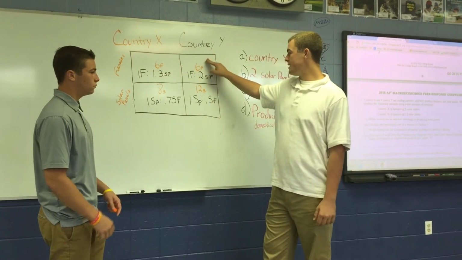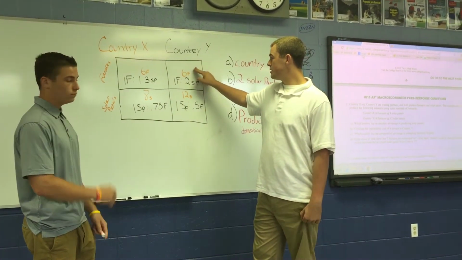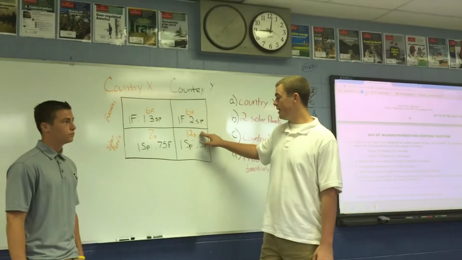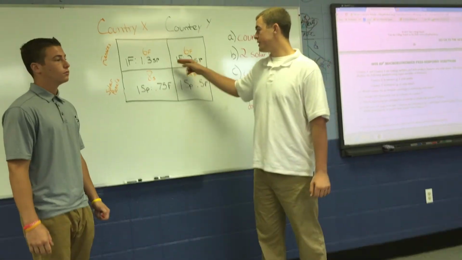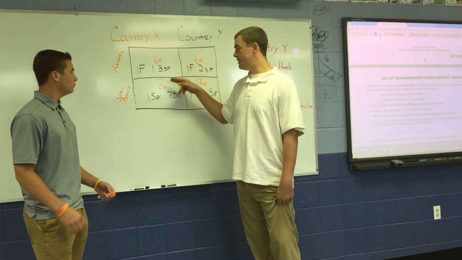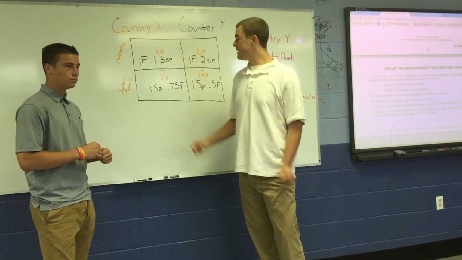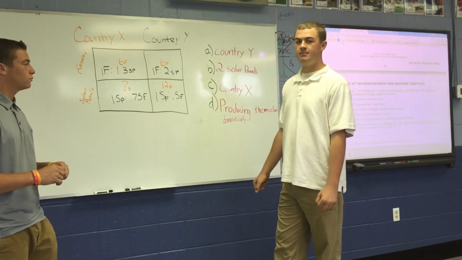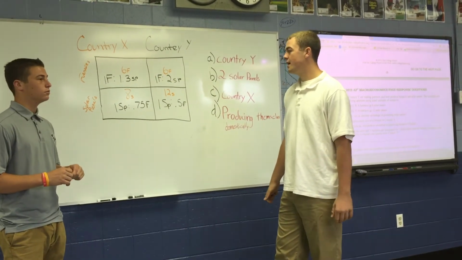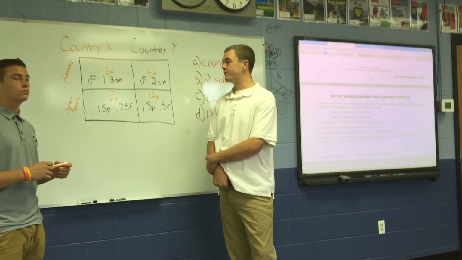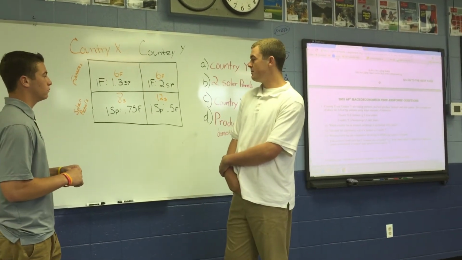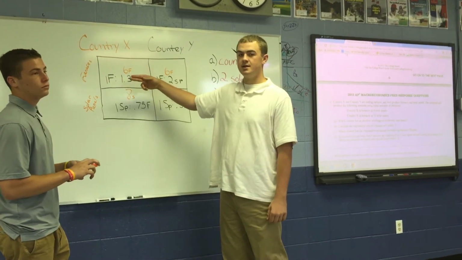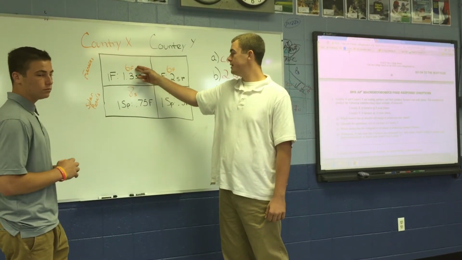So country Y, if they were to produce furnaces, they could produce 6, and if they were to trade them, they could only get 3 solar panels out of that. Country X could produce the same 6 furnaces and still only get 3 solar panels from trading. So all you have to do is look and compare those numbers. If they didn't produce solar panels domestically, and instead produced furnaces and traded for solar panels, the maximum amount of solar panels they could get would be 3, because 2 furnaces is equal to 1 solar panel in this exchange market.